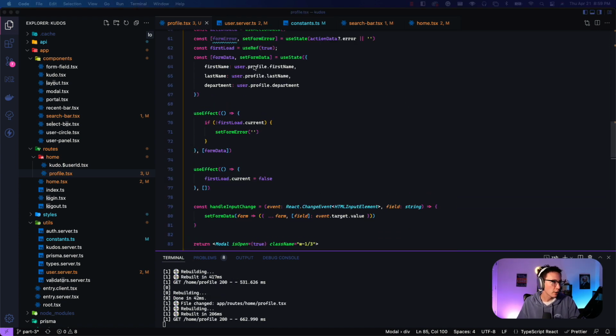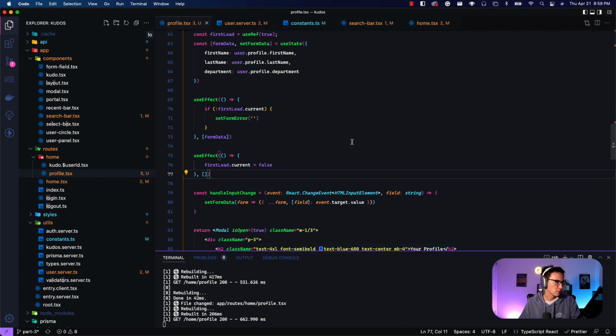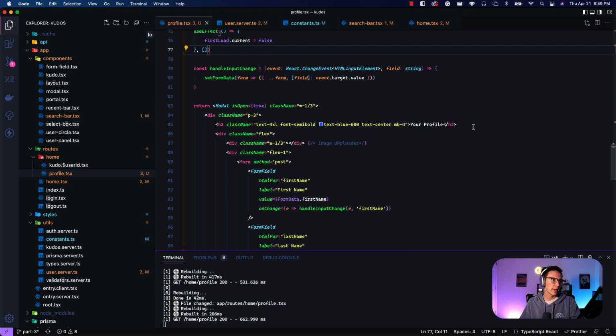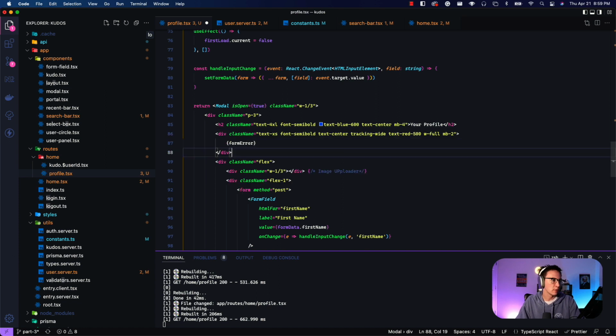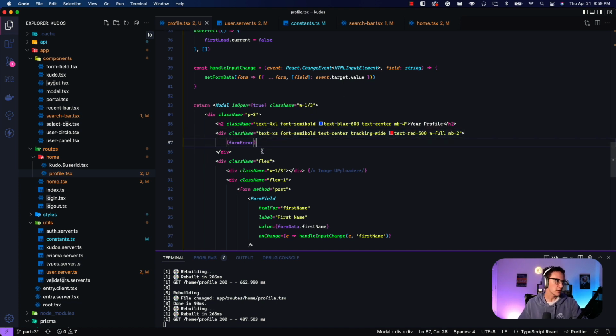So we're capturing our form level errors, and we are setting these effects in place to handle those, but we don't yet have a way to display them. So let's go ahead and add one. I've got one prepared here. I'm just going to add it right under the header. That way it's right up at the top of the form, and the user will certainly see it, and it will render out our form error, and this will just not appear if there is none. So that should be fine.